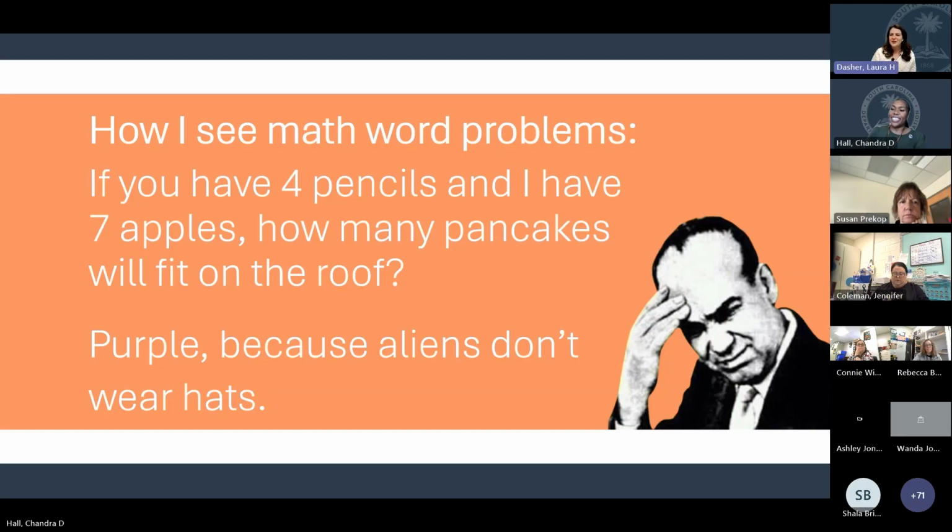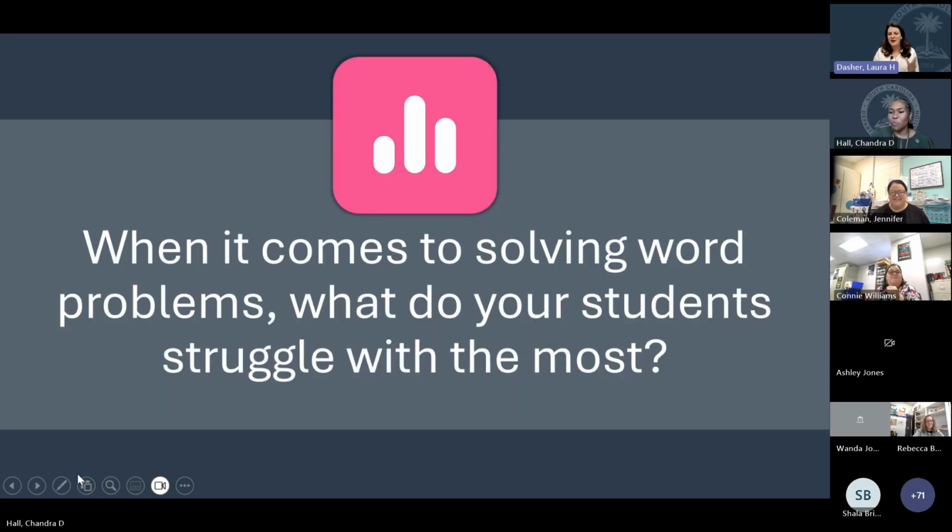All right. So on the board for you, we have a little meme. I'll give you all a second to read that. How I see math word problems. Is this how your students see word problems? Can anyone relate? Probably. I know I do. Seeing this paragraph and maybe not finding the connections that are being made or the schema that is present. So we just hope you take into account your students' perspective during this presentation.